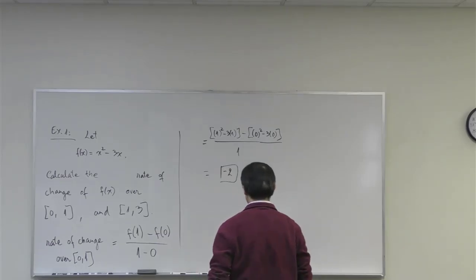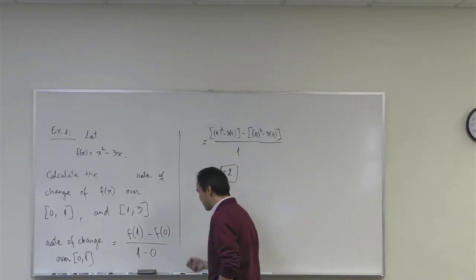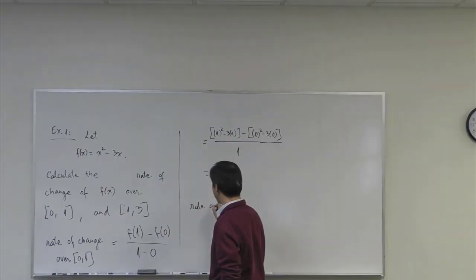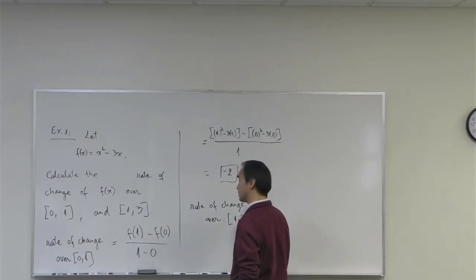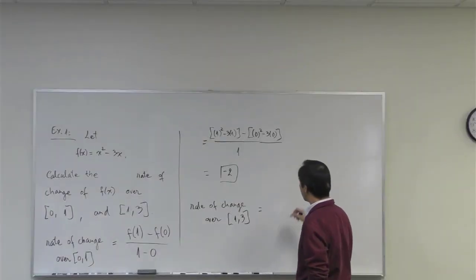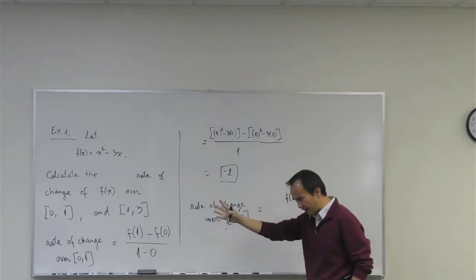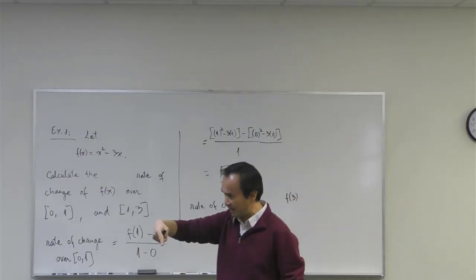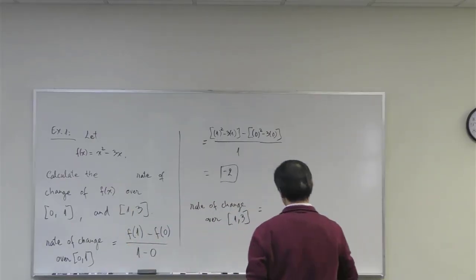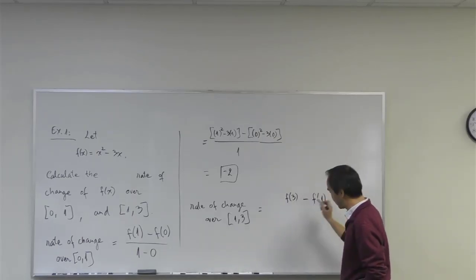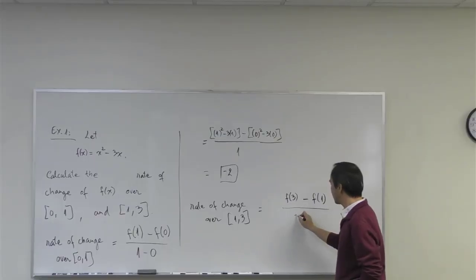So this entire example for now is just bringing back your skill in calculating rate of change. Another one: how about the rate of change over the interval from 1 to 3? The way we're calculating it, we need f of 3, the final output value at the final point of the interval, subtract the value at the initial point of our interval, and divide that by 3 minus 1.